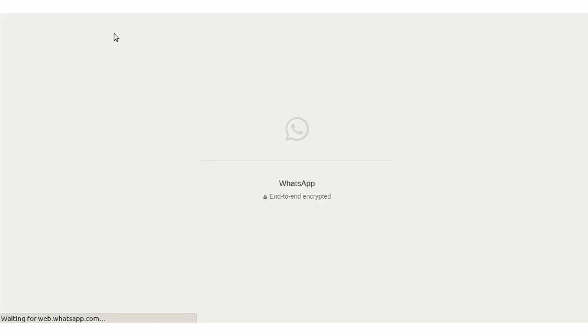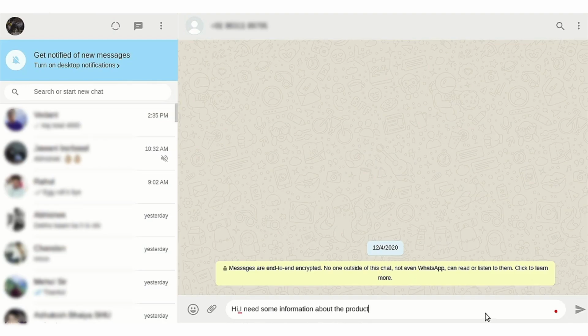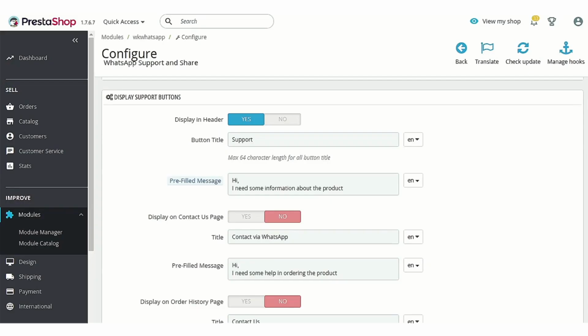We'll just click on this button. On clicking this button, as you can see that pre-filled messages are automatically copied to the text box. Now a customer only needs to click on the enter button to proceed. This functionality will work in the same way for each and every button.